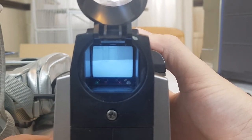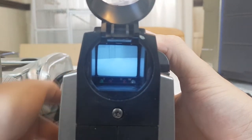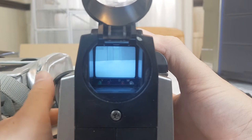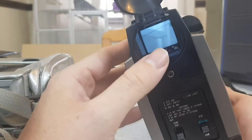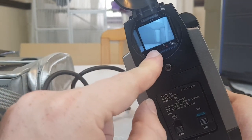Now, if I push the white balance button, you'll see that's red, right? So it's my job now to twist it to green. So now it's pushed. The gray and white balance is now set correctly. But if I twist it back, red. Green. So you obviously want that white balance to be green when you're filming, and again you'll see why when it rolls around. But yeah, basically what you do is you press record and play on here, and then once it's going you press the green button. It's actually kind of funny because that green light comes on when it's not recording, so if it's on it means it's recording, is something I found.